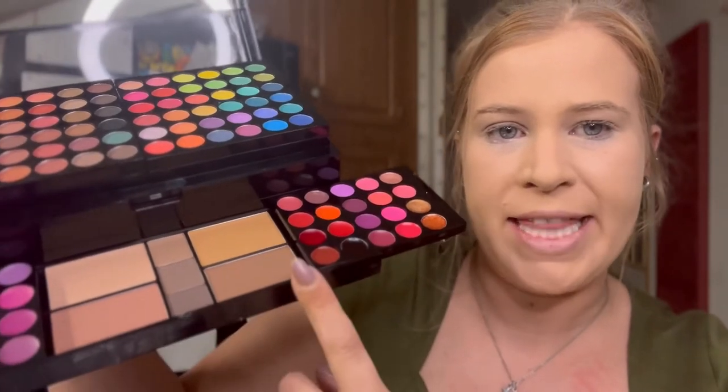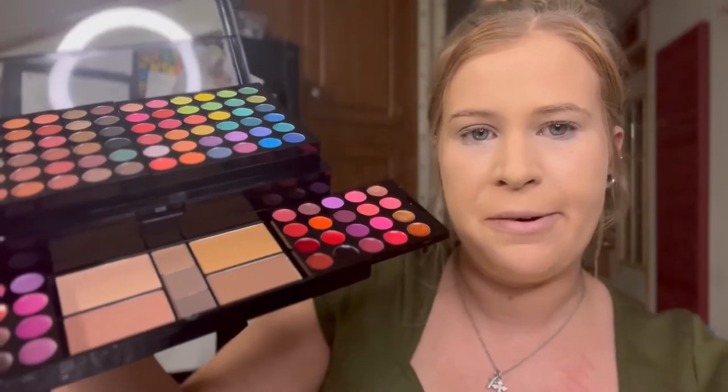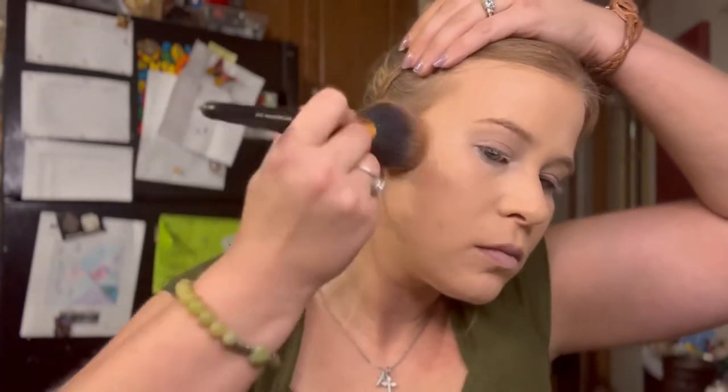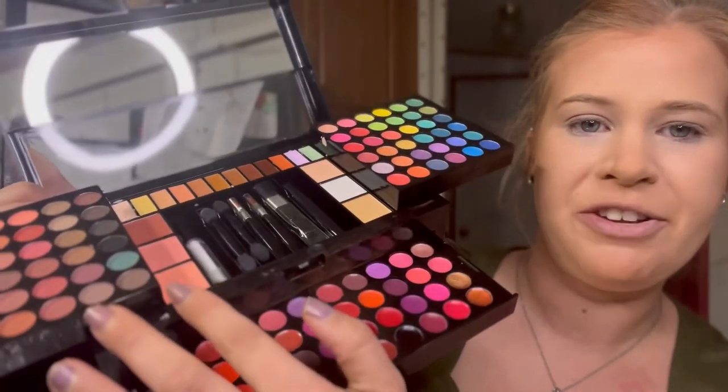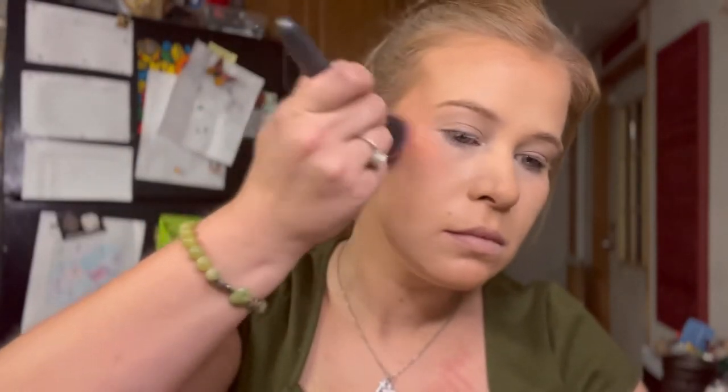Next step is bronzer — there are four powders total. I'm just putting them all on a big brush and mixing them together. I like using a really big bronzing brush, and I'm happy these powders are large enough to fit a large brush easily. My face with the bronzer on looks excellent — it blended out super easily, no qualms at all. Moving on, the palette gives you two matte blushes and one shimmer blush. I'm dipping my brush into all of them and mixing them together.